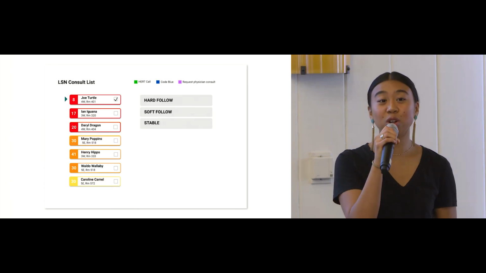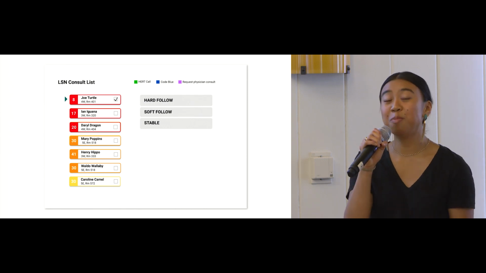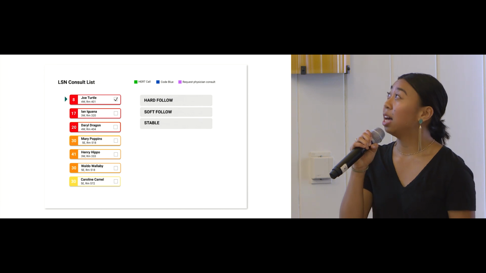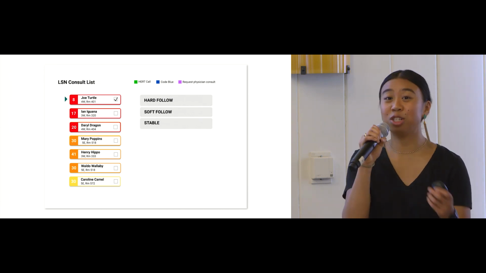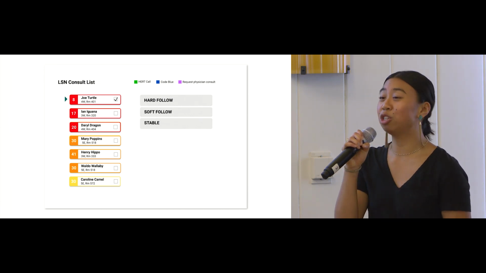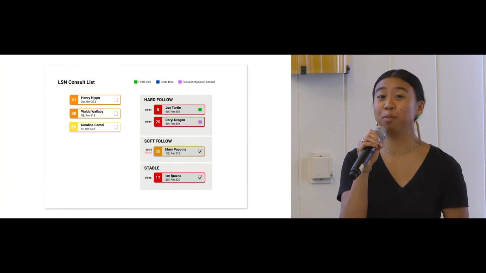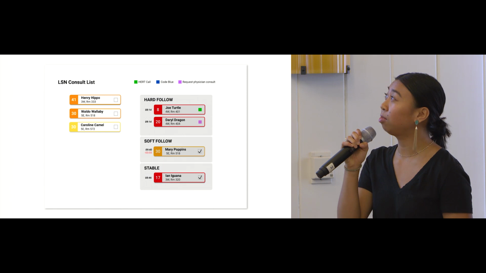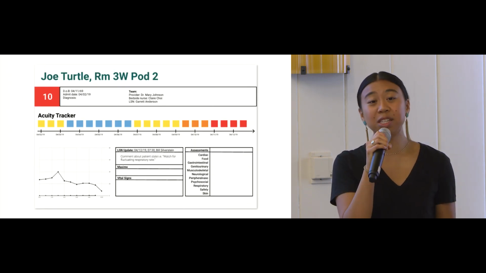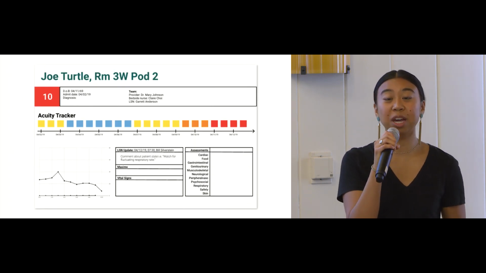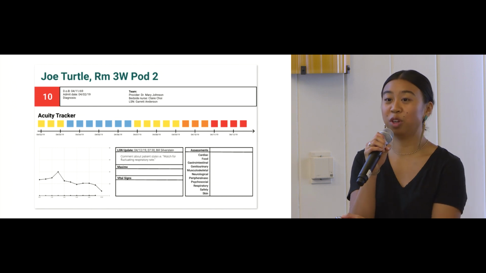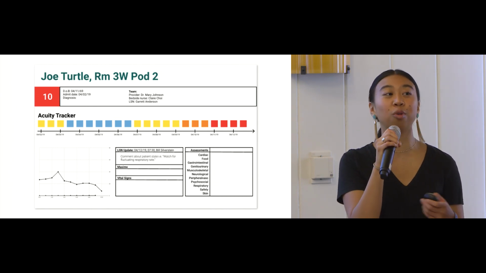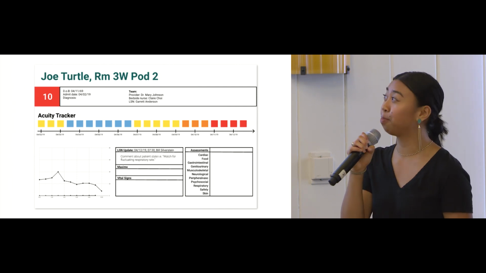This is the LSN consult list, which is automatically generated by an algorithm as well as the staff morning huddle. After the patients are seen by an LSN, the LSN will then determine how closely to keep an eye on them throughout the categories of hard follow, soft follow, and stable. In any of these displays, if the user clicked on a patient name, they will be directed to this individual patient profile, which highlights key pieces of information which show greater context of the patient state.